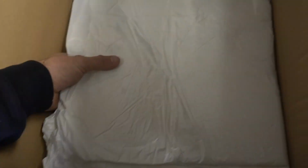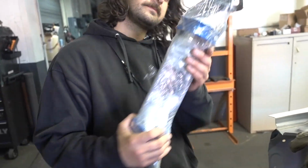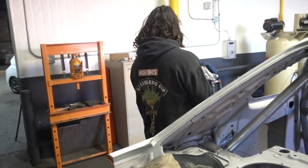What else we got in here? Help me out, man. I only got one hand. Oh my goodness. Look at that, baby. Oh, this one's blue. He took off. He's gone. All right. Knuckles, top hats. This is also for the subframe.